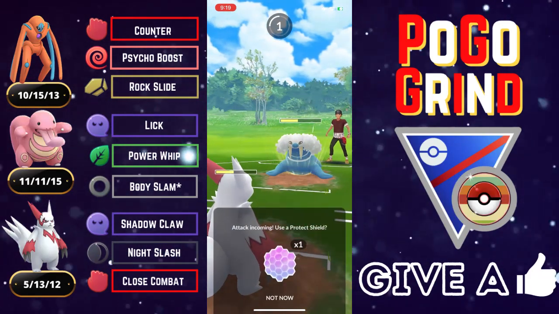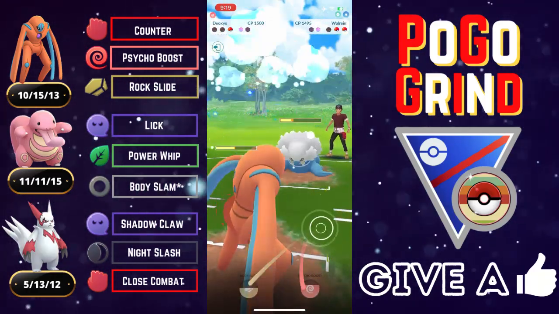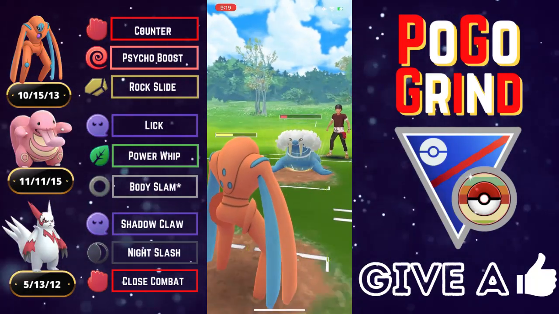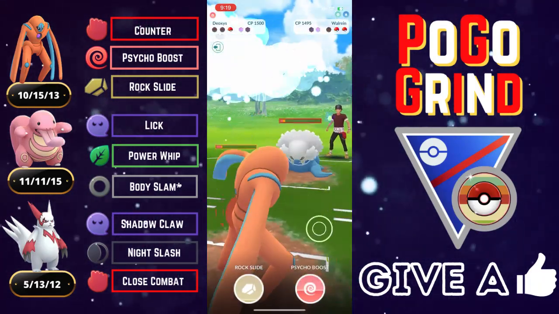What in the world? That was insane. I did not expect them to call that. So we let our Zangoose go down. It's okay. We're doing fine, guys. We can counter down this Walrein. All we need to do is get to back-to-back Psycho Boost.